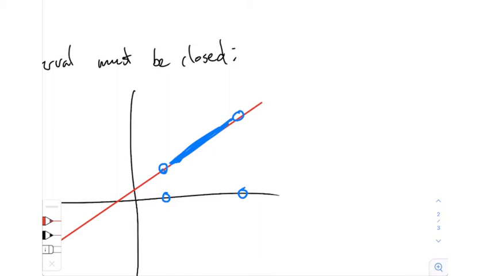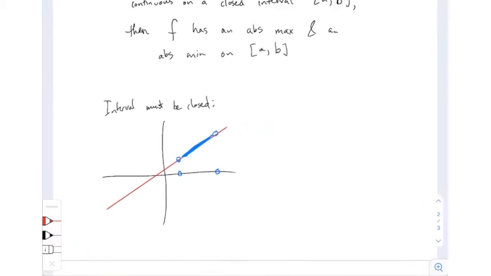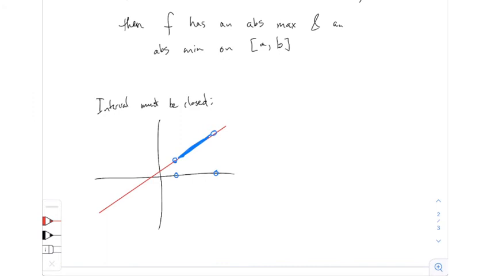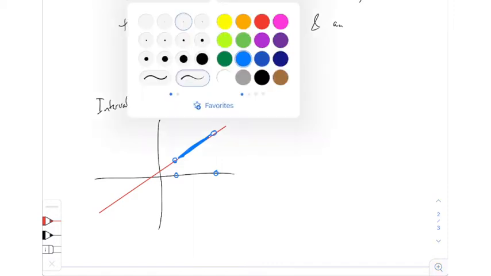You might say, isn't that one up there the maximum? Well, it doesn't reach that value. It gets super close to it, but it never actually reaches that value. So there is no one specific y value which is bigger than all the others. All right, this is a little strange but true. So the interval must be closed. If you use an open interval, then you don't necessarily get an absolute maximum and an absolute minimum. And also the function must be continuous. Let me just show you why the continuity matters.